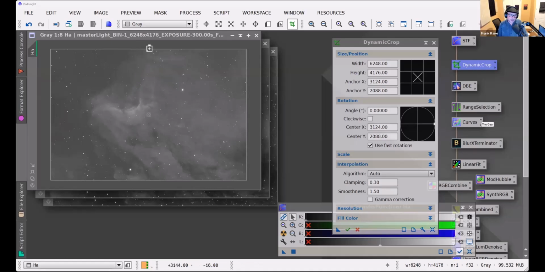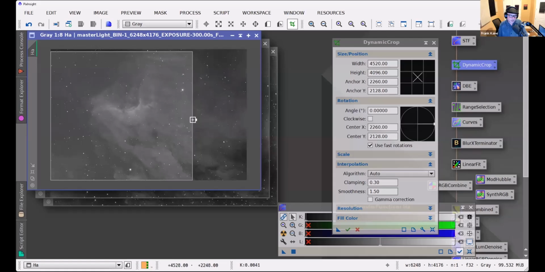So I'm going to wait till I see that little indicator on top of that square there and drag this down a little bit. Actually, not that much, because there are some interesting formations going on right there. Now, as I'm doing this, I want to be careful not to cut any bright stars in half, right? So I want to be careful not to intersect a star with that crop line, because half a star looks kind of weird. So I'm also being careful about that. Now over here, I'm going to pull it in a lot more because again, I want to focus on this central region here. There is some interesting stuff going on there, so I don't want to lose that, right?